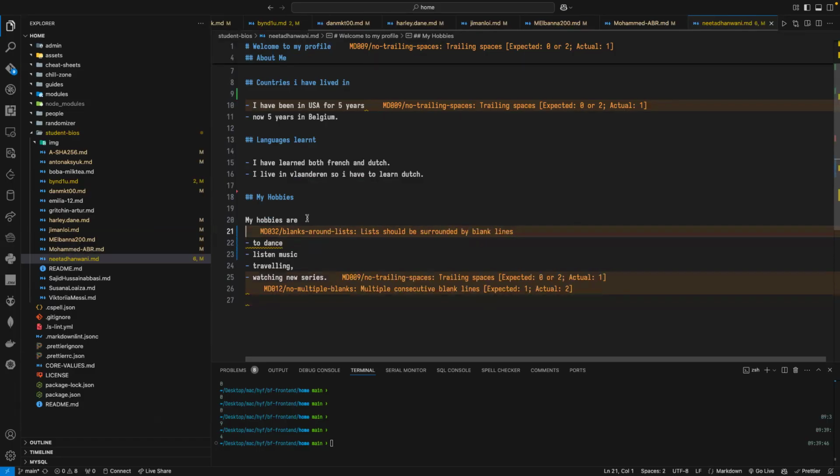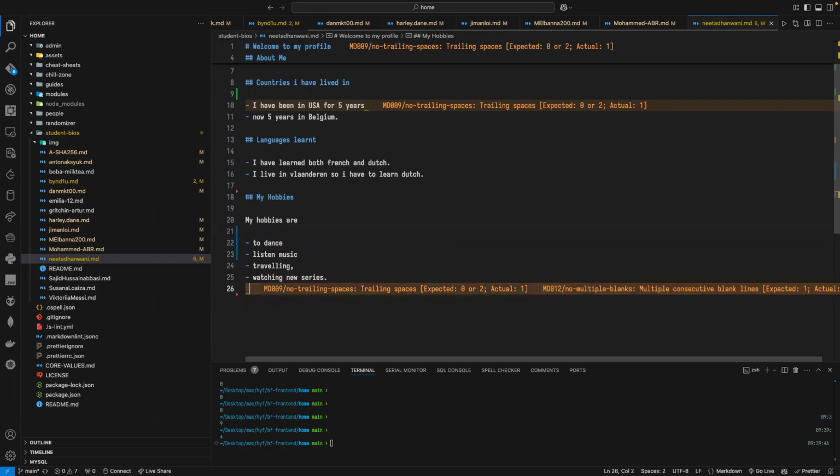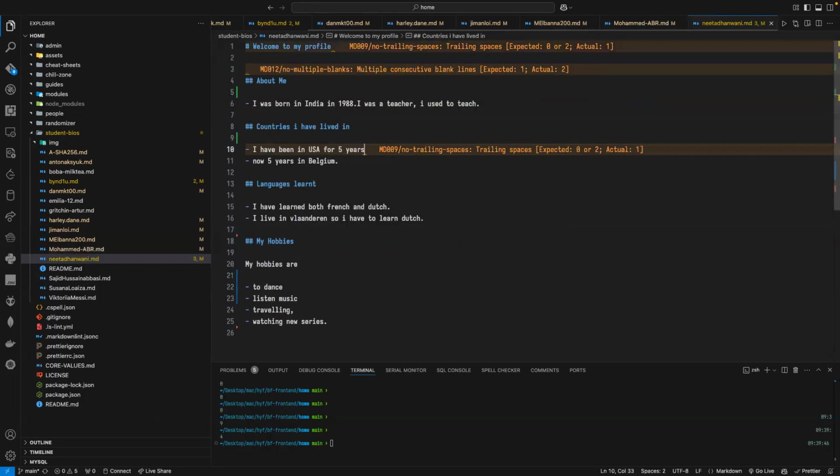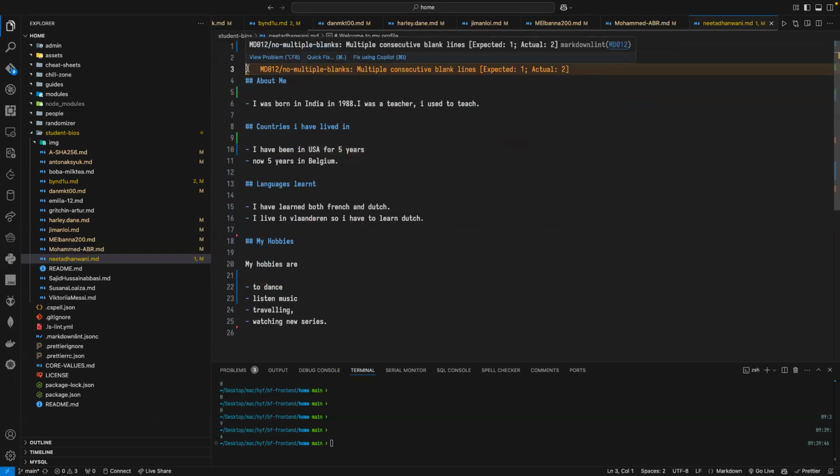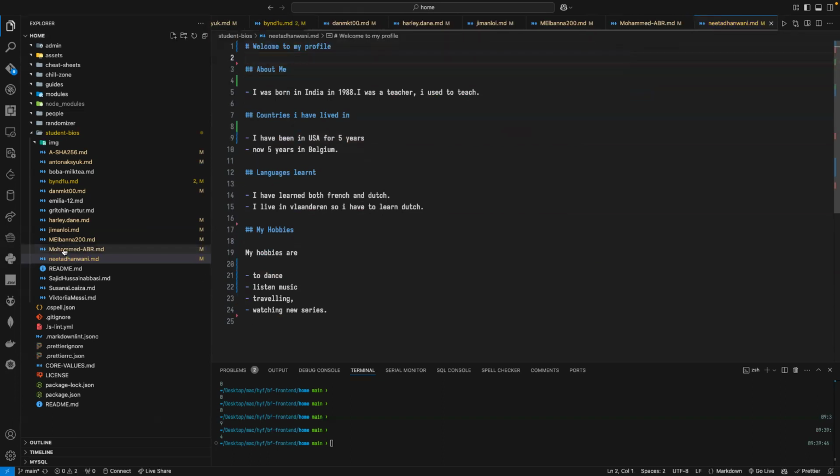Yeah, you just need some space here. Remove this one, and that should be good. Here we have one extra space, and here we have some extra space. Yeah, that should be fine.